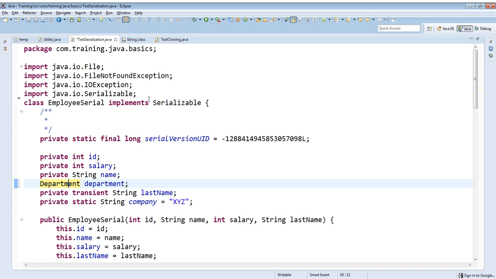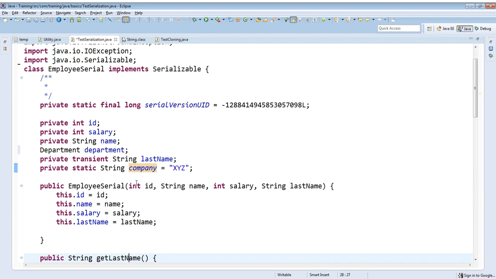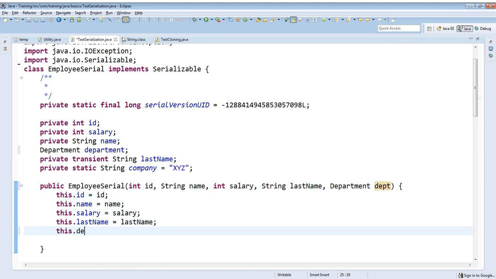So in the TestSerialization class, in the EmployeeSerial, I have added a Department object. Let's add it into the constructor. So Department dpt, and say this.department is equal to dpt.